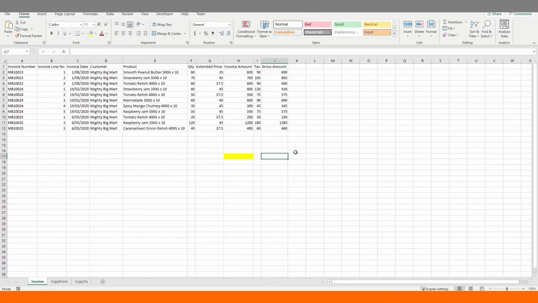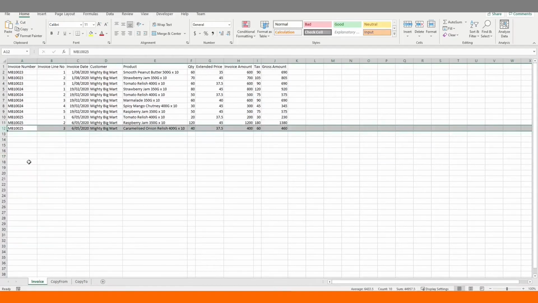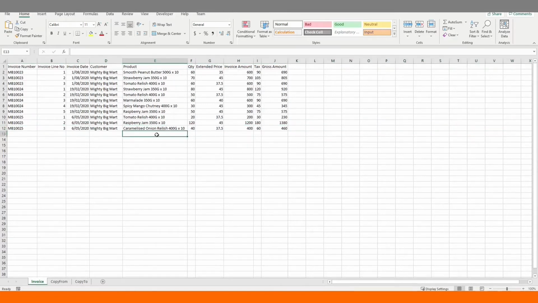Before moving on to the code and examples, there is one thing to note here. The last used cell won't reset automatically, even if you clear the values or formulas or formatting from that cell. You need to save the workbook first. Let's have a look at this scenario. So this cell has a color in it. So what we can do is just delete this row. Okay, now the last used row is row 12 because we have removed every evidence of the colored cell by deleting the row. So I'm not going to save this workbook yet.